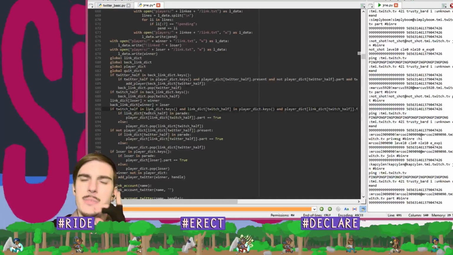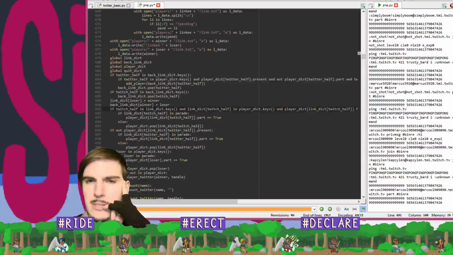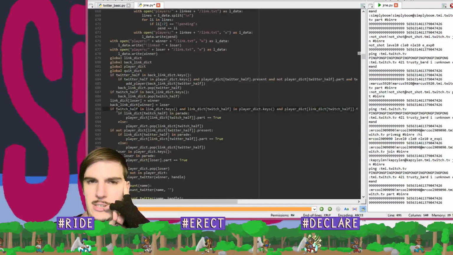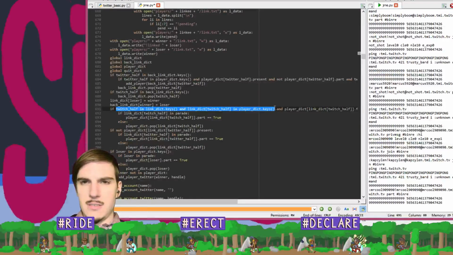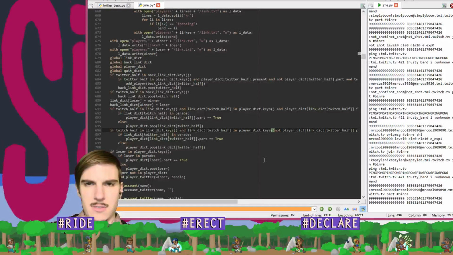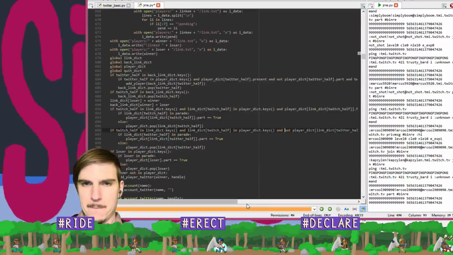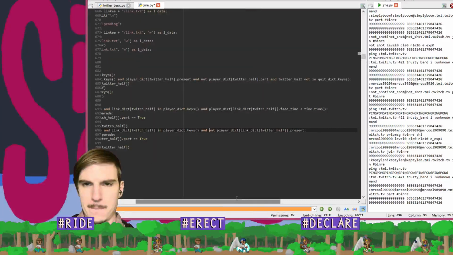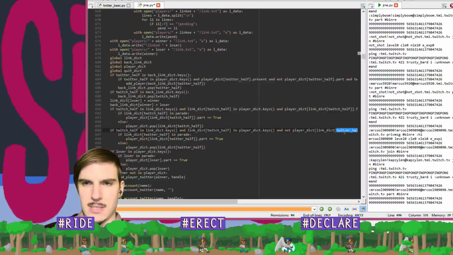Then if they're in the parade, we set them to depart, or if they're not in the parade, we just pop them out directly. Yes. Okay, good. And the same thing over here, except with the Twitter half, so the Twitch half.